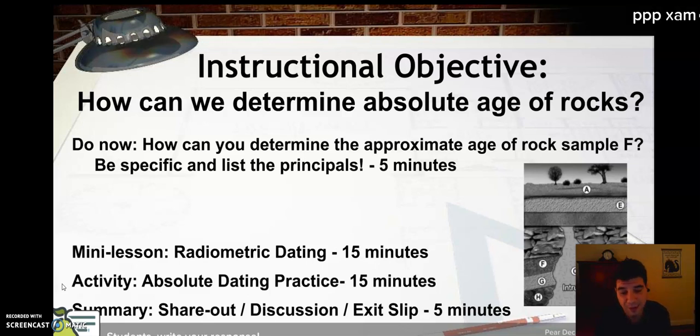Today's mini lesson, we're going to spend a few minutes talking about radioactive dating, and then you have an activity. We're going to read, annotate, and then answer a few questions on absolute dating. We'll have a short discussion and a summary at the end. Remember, report cards are going to be going out next week, and the last data marking period is this Friday. Give you guys a minute to answer that question.